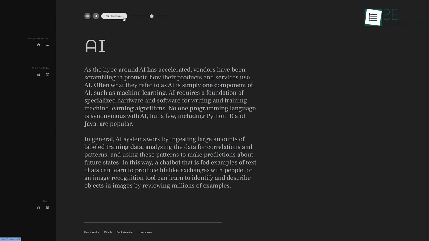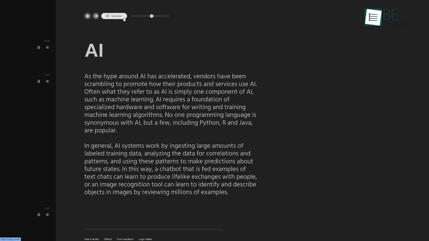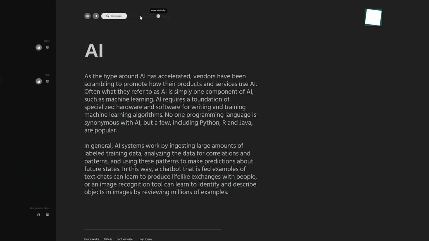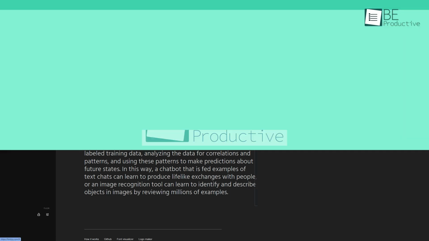It can automatically generate the font based on contrast and similarity. After finding the perfect font for each part, you can lock it so that it does not change the next time you generate fonts. This tool saves you time by helping you choose the best font combination. Moreover, you can use this tool for free without a registration hassle.